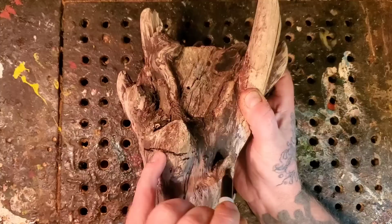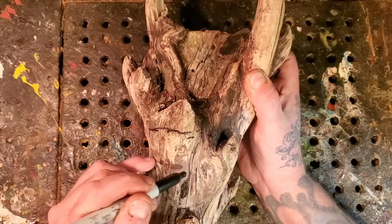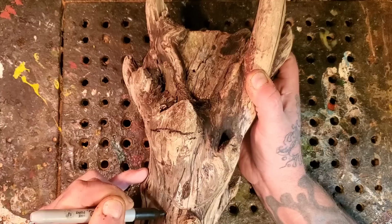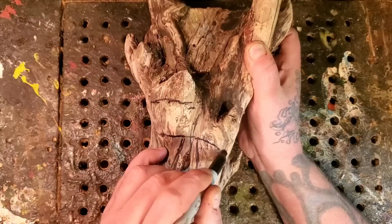And his nose will come. I could use this for his nose. But I just don't think that's the way it's going to happen. And then his mustache will come down here. I'll draw that in later. Okay, so there's his eyes. You guys see that? Nose, eyes, his mustache will come down.